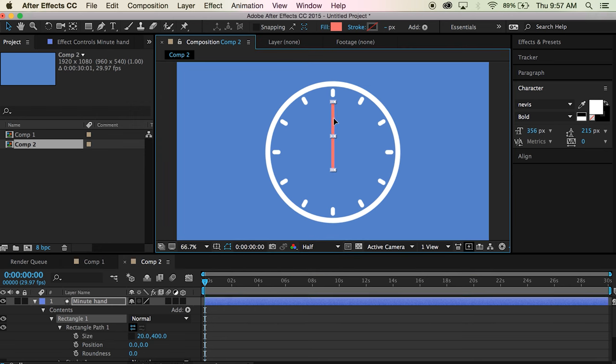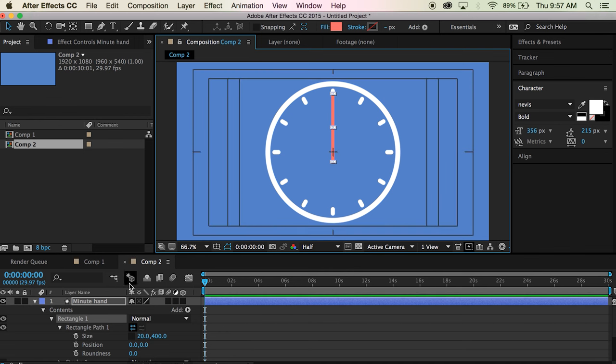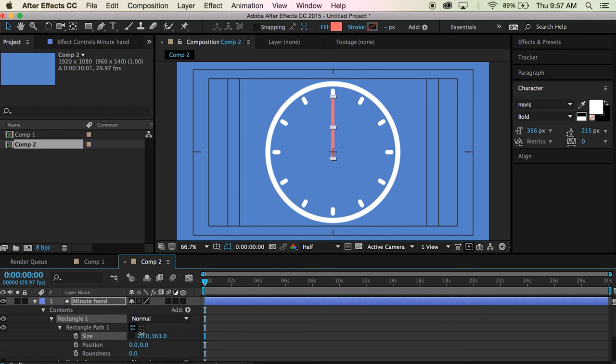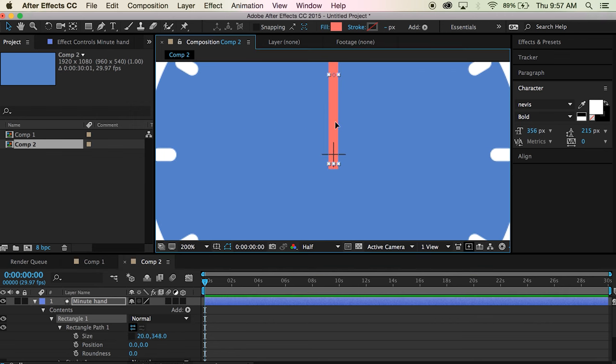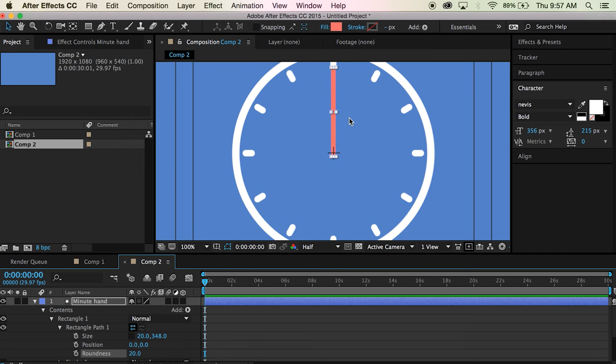Hold down shift to move this up, turn on your title action safe, and then we're going to shorten this a little bit, and I'll tell you what the goal is here. It's to get this little tongue right here, which by the way, now it's a tongue, value of roundness of 12. Put it right here about maybe somewhere around halfway, just so it kind of looks cool. Yeah, I think that should be good.